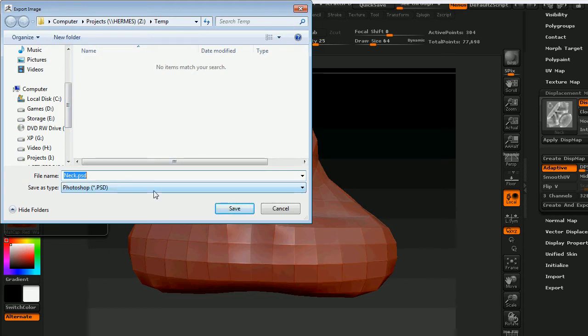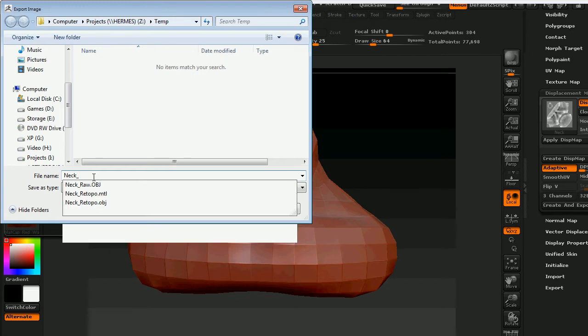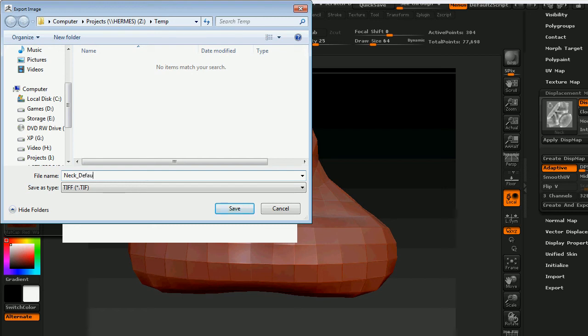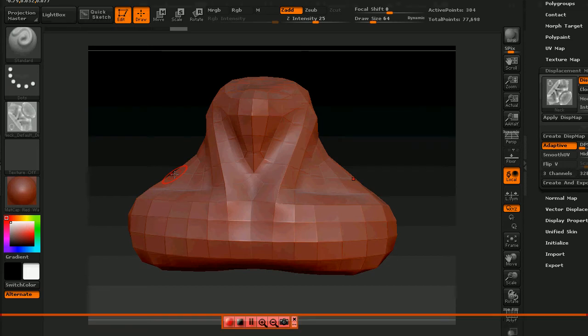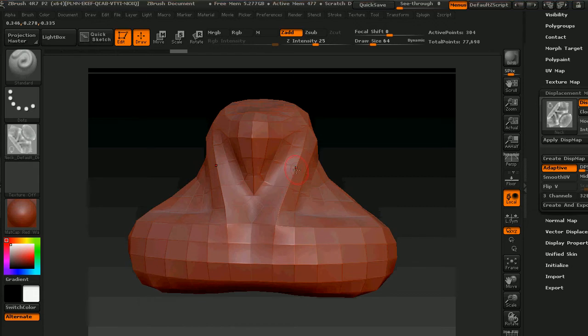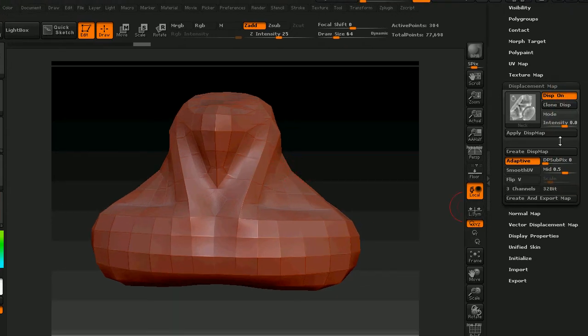And so we'll call this, well, first of all, choose a TIFF. Neck, default, displace. And actually, I forgot to do something. So I'm going to put underscores there for a moment. Yeah, the thing I forgot to do, sorry, it's a little awkward for me because I have my keyboard in my lap, is to check this number here. 09326.